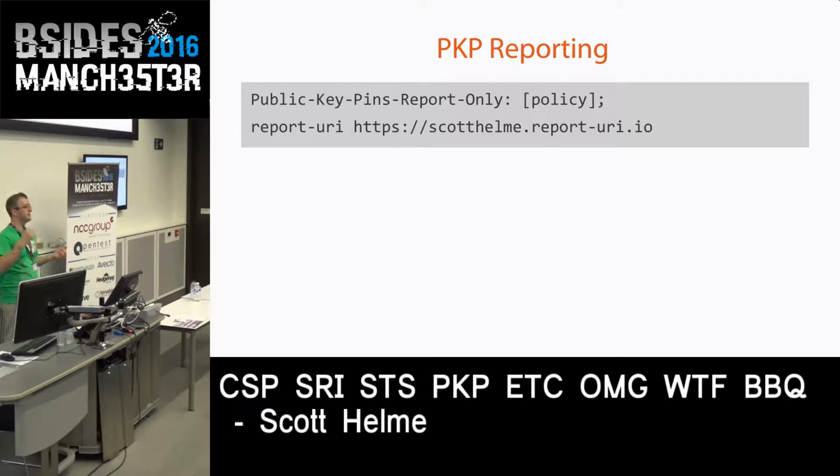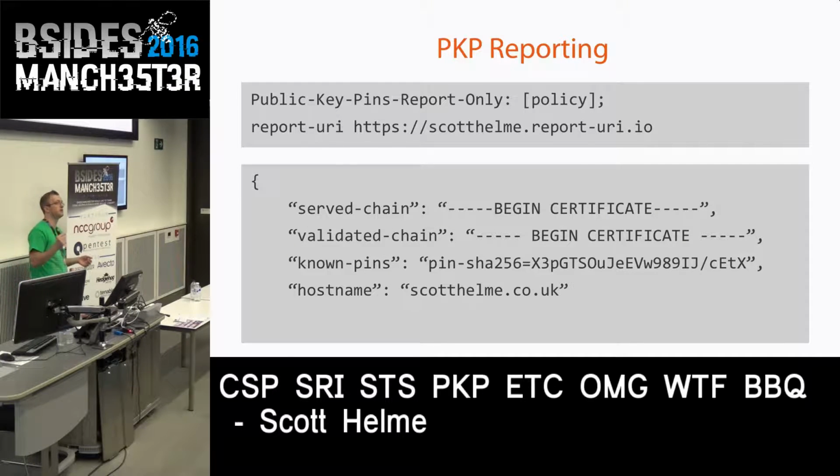And the good thing with the reporting is that if somebody does actually get a rogue certificate signed for your site, the browser will post a JSON payload and they actually put the PEM encoded certificate chain in the payload. So you can actually see who's issued it and go directly to the CA as soon as it happens and say, you've just signed a certificate for my domain. This needs to be revoked. So you can actually know about these things that are happening in the wild, rather than the current situation, which is that everybody's browsers would just carry on accepting the certificate.